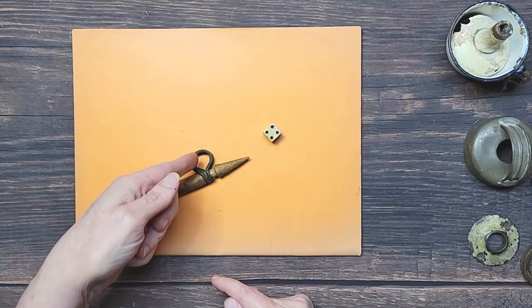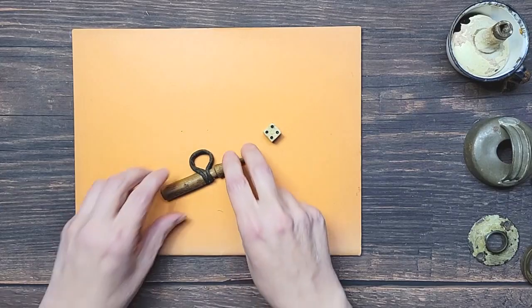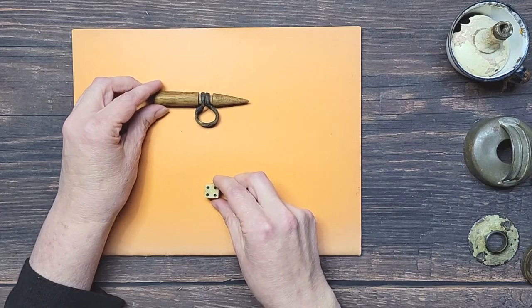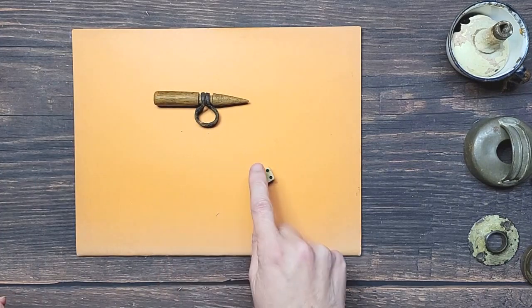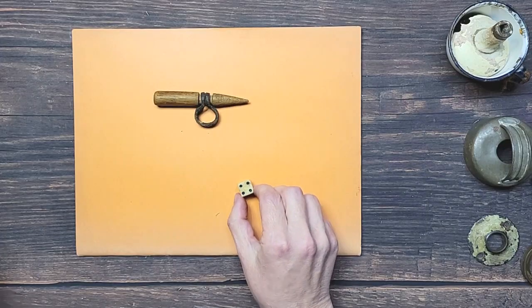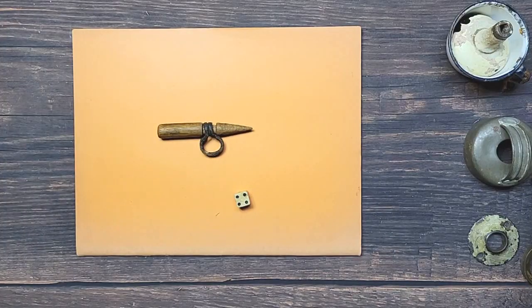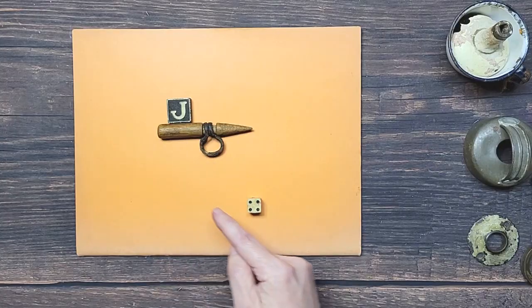And if I had a swing here or a string here, it's going to propel it. Just the same thing as if I did it like this. I could have this down here, but I could have this swinging. So the string could just have a little curve in it and it sends this in a different way. I can also have something sitting on top of it here, let's just say a little block like that. And then I've got the dice going this way.